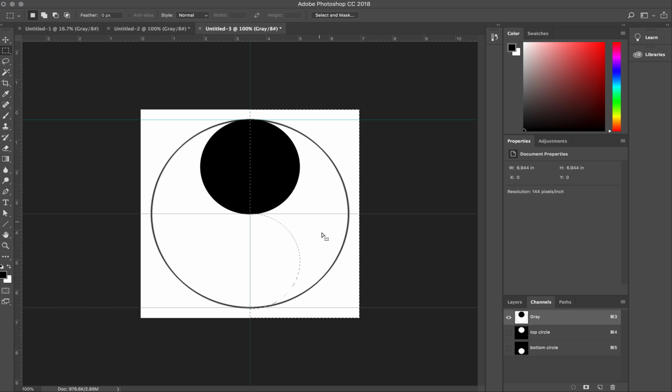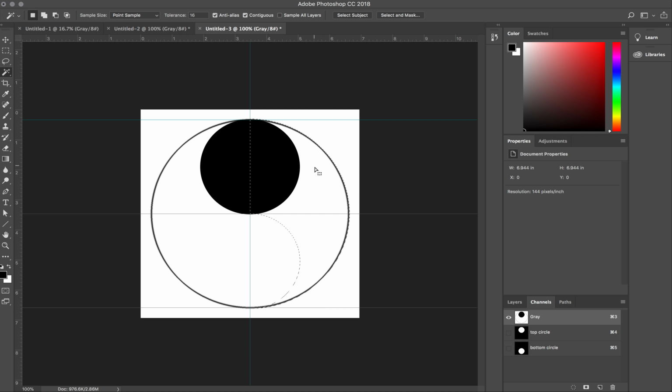I only want this selection to go black, but I have all this selected too. The easiest way to do that is probably to go into my magic wand and again hold down the minus key. Shift will add, minus will subtract, and just click that there.